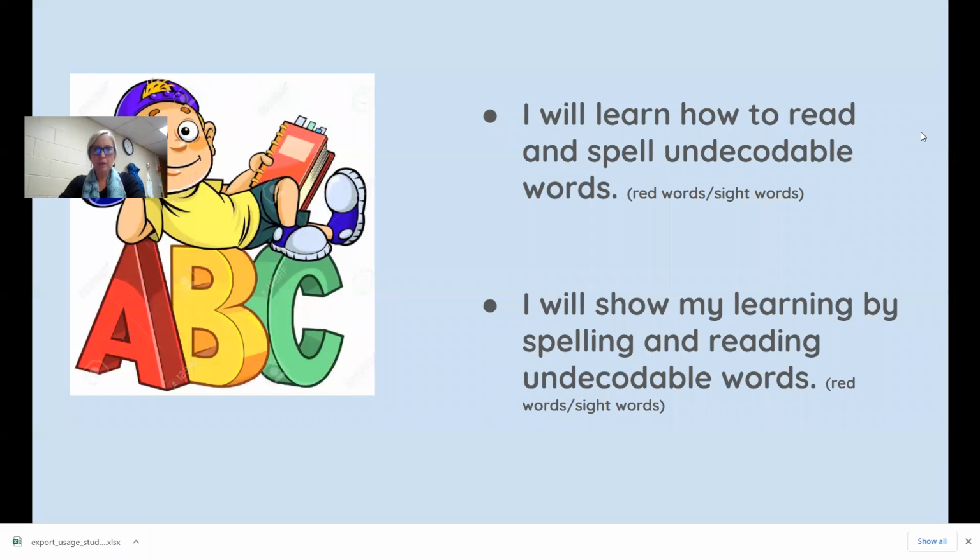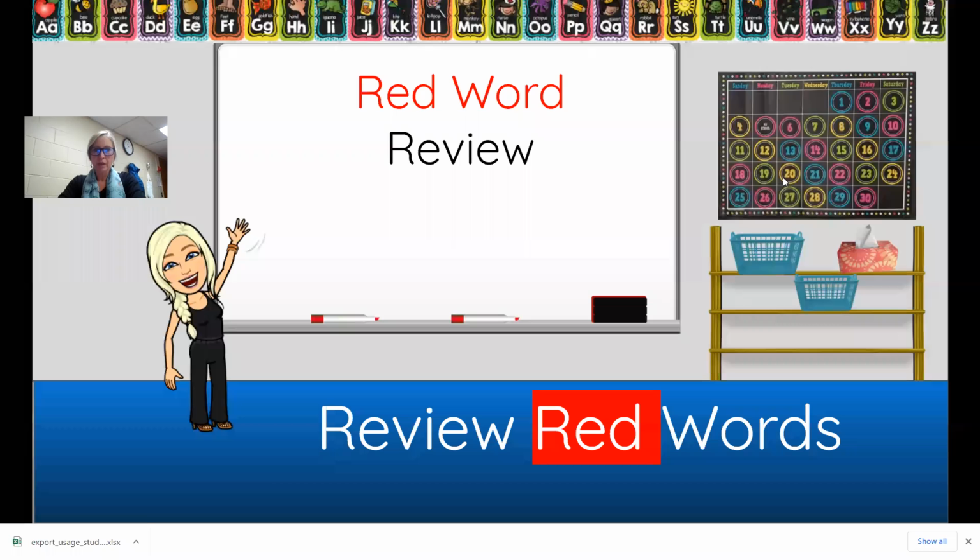So remember that when we are working with red words, these are words that we have to learn to read and stop and spell read because they're not decodable. Some of them will become green words eventually when we learn that vowel pattern, but right now they are red words. Some words will always stay red words as they are not decodable. All right, so hopefully you have your materials. If you've got a red whiteboard marker, that would be even more ideal because remember, these are red words. We want to train our brain that we have to stop and spell read.